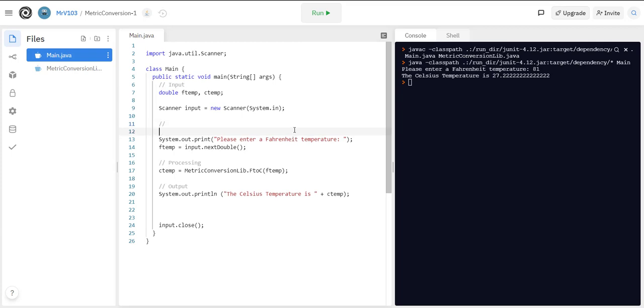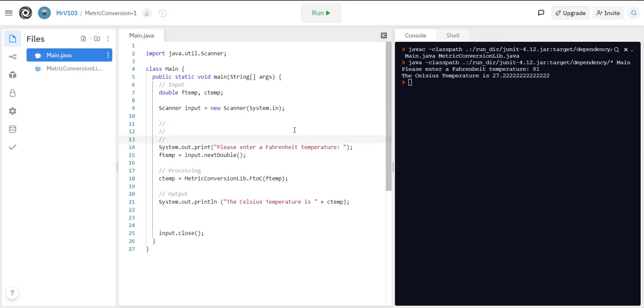So I like to put these little comments in, 3 of them, and then in the middle one I say test Fahrenheit to Celsius. And we're testing it, right? We have our library function, and we're testing to see whether that works.